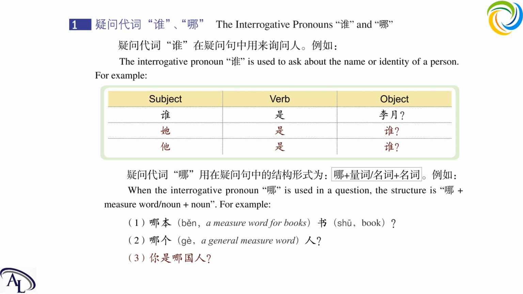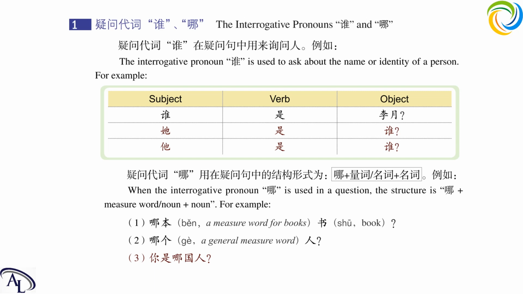Okay, now let's see another thing. You can see sometimes 谁 is at the subject position and sometimes it is at the object position. So it means 谁 can be both parts in the sentence, both elements. It can be the subject and it can be the object. But when will it be the subject and when will it be the object? We can see here, this one. 谁是李月? For this situation here, we already know the identity, right? We already know the identity or the name. We know the name, 李月, but we don't know who.